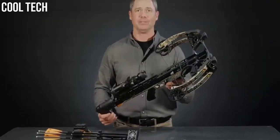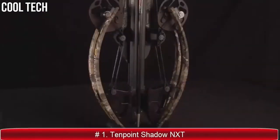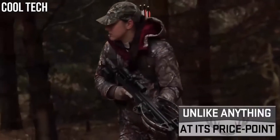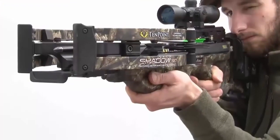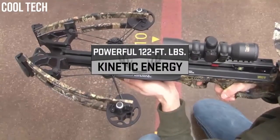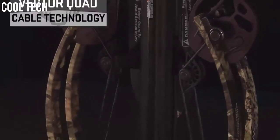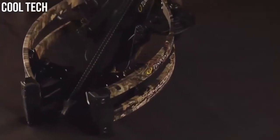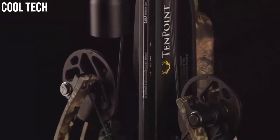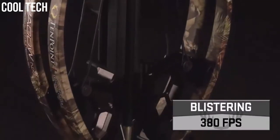So if you're looking for pinnacle performance, the new Sub-1 XR is the crossbow for you. Meet the Shadow NXT. Measuring an ultra-compact 6.5 inches wide, the Shadow NXT is unlike any crossbow at its price point. Shooting up to 380 feet per second and generating a powerful 122 foot-pounds of kinetic energy and tack-driving accuracy. Fueled by XR6 cams and vector quad cable technology, the NXT bow assembly is the difference maker for this top-of-the-line crossbow. The maximum rotation cam system powers the dual flex limbs, generating devastating speeds at 380 feet per second.